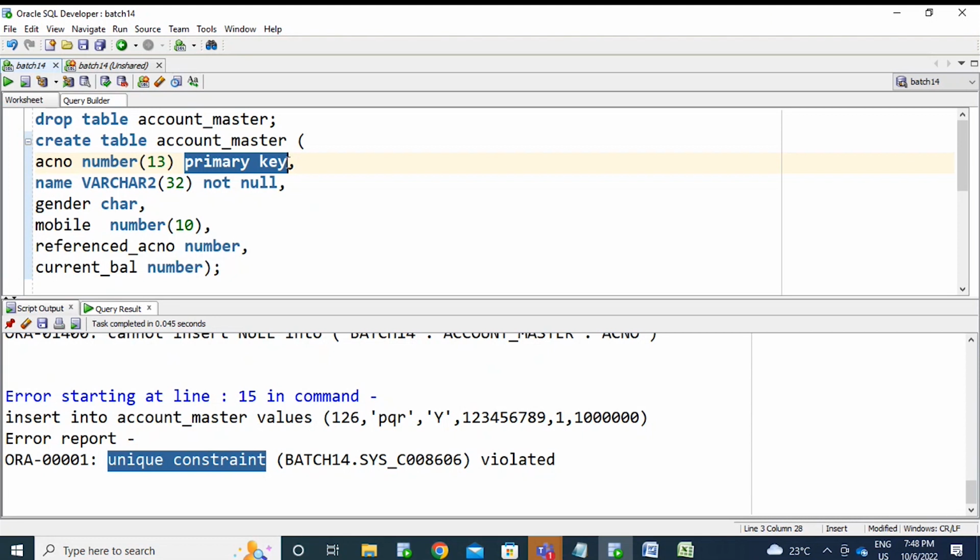Not null, or not primary key. No, not null only. Where I need to restrict only null values, in such place I need to go with only the not null constraint.